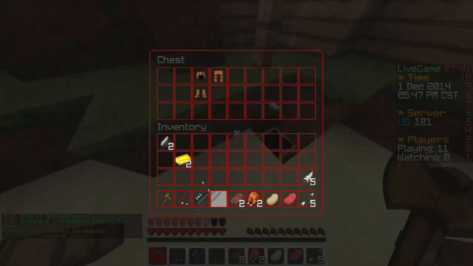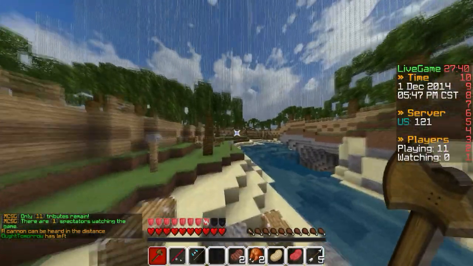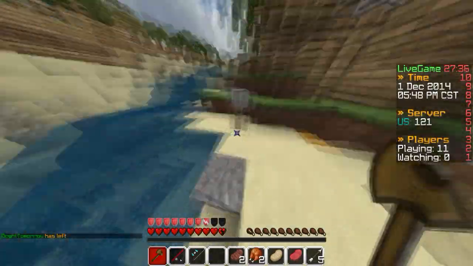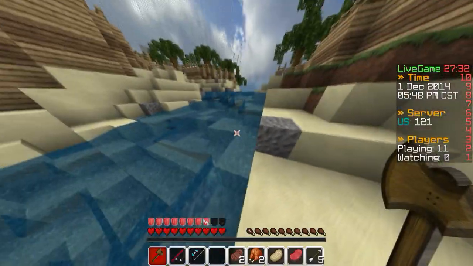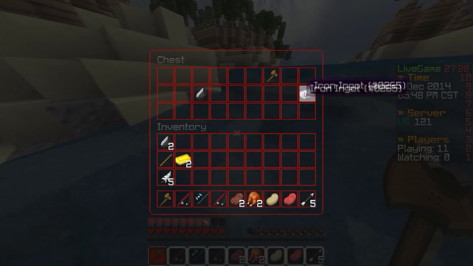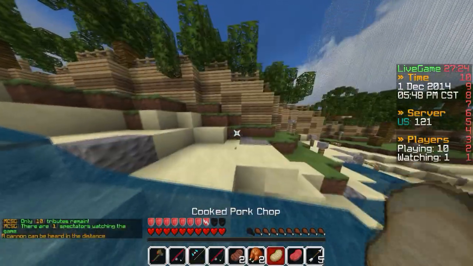Nope, no weapon still. Holy crap, how are we still stuck with this wooden axe? Alright, I'm just trying to think if there's any more tier 1s around here. I think there's one right here. There's one in the water right here, I'm pretty sure. Yeah, right here. Alright, nope, no weapon. Alright. This is going very, very well.